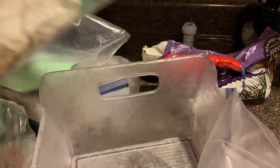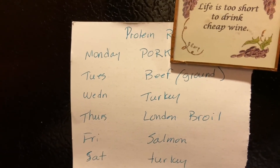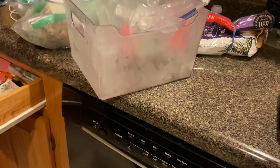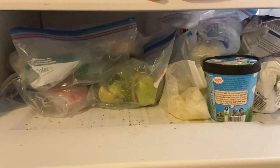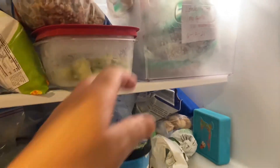I have here pork, ground beef, turkey, and salmon. Tomorrow's Monday — she gets pork at night. Every morning she gets eggs; I have that in the freezer separately. This is her schedule — what she gets each day. Then she gets her eggs; I just keep the eggs on the side. I keep everything else in this container to stay organized — this is all her prepared food. Everything else in this freezer is either for me or it's some vegetables for her. If I want to grab her food based on what day it is, I can just pull this out and not keep the freezer open.